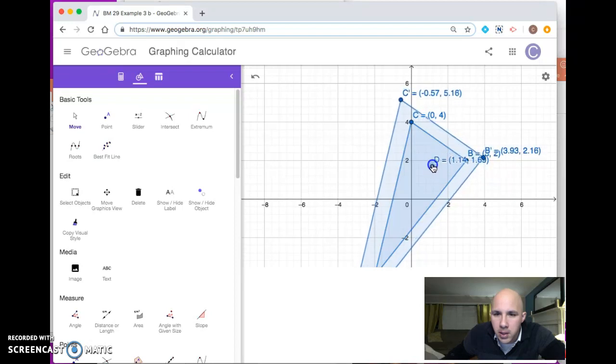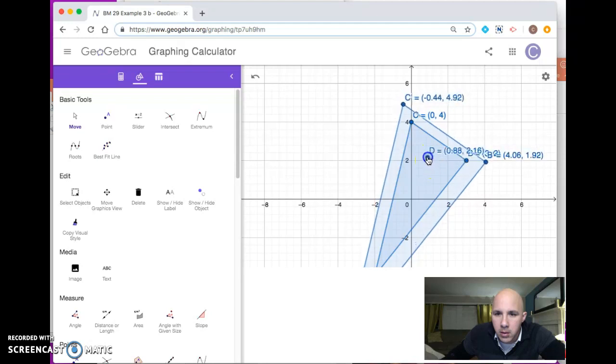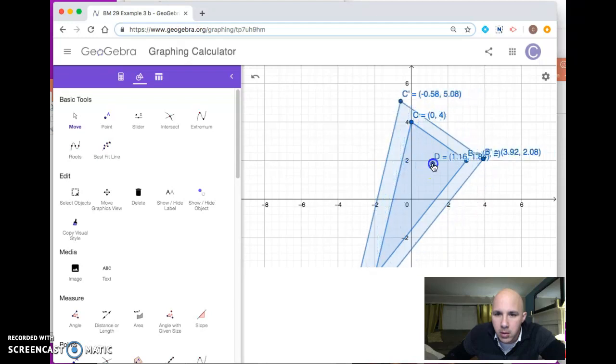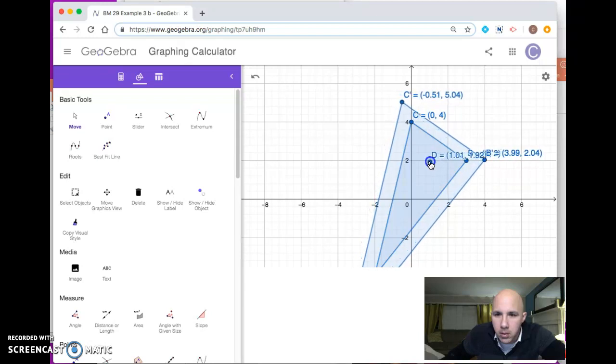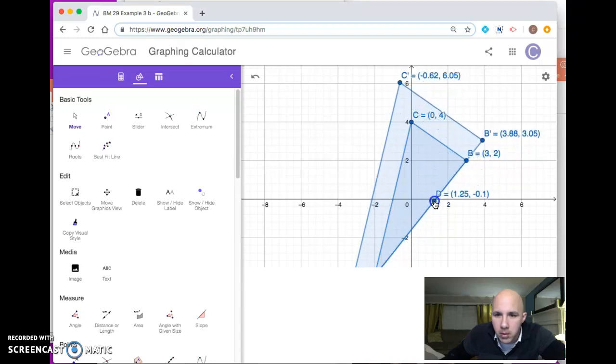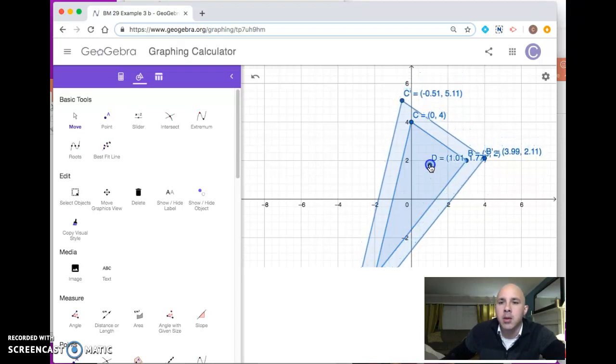So it looks like I can't get a perfect point here for whatever reason. So there's something going on with my graph.